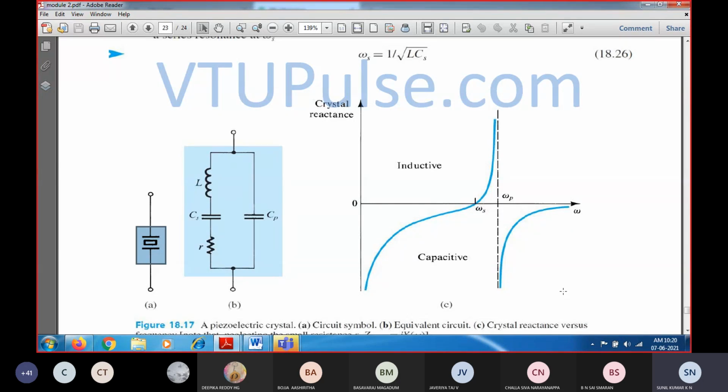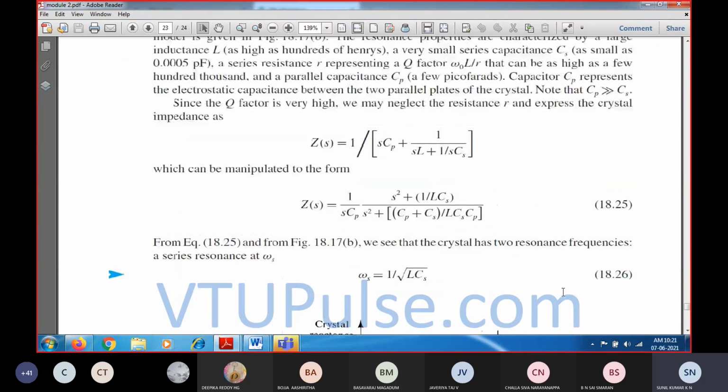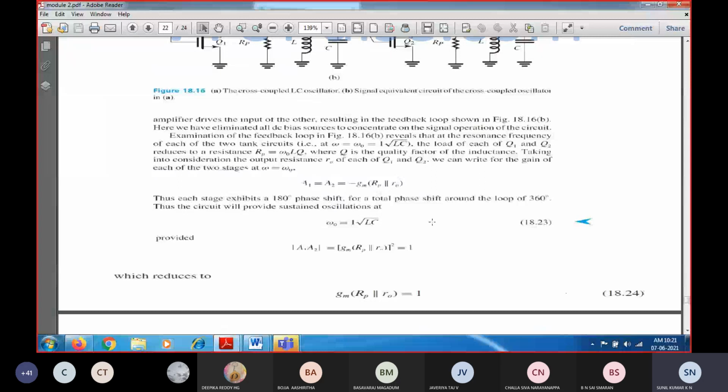You will not have any certain stability in the sustained oscillation, and it may also change with respect to change in temperature and change in component values. If there is any change in the component values or sustained change in the temperature, the RC phase shift oscillator as well as the LC tank circuit will deviate from its oscillation. That means the frequency of oscillation may deviate because of those components, L and C. You can see in the previous circuit that the frequency depends upon 1 by square root of L and C.